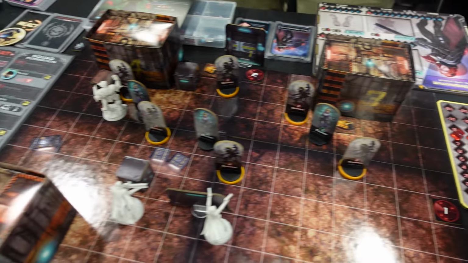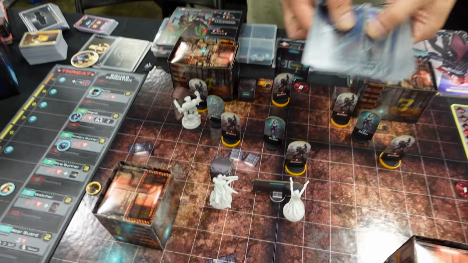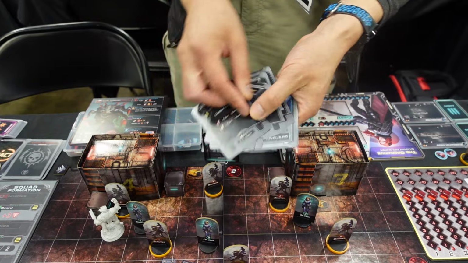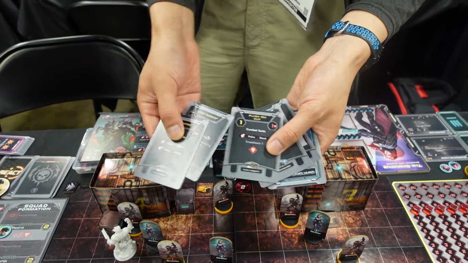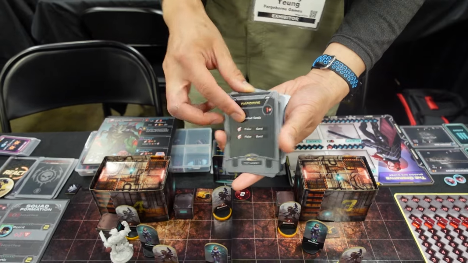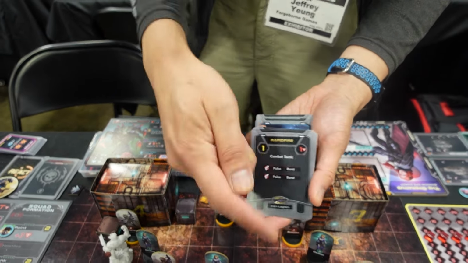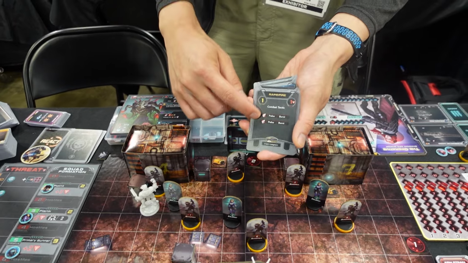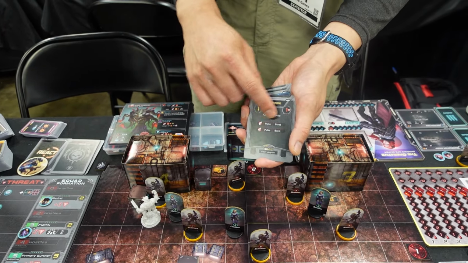So the game works on a skill card-based system. Each player has a deck of cards that's unique to their character. You draw 5 cards. These cards dictate your actions for that round that you could choose from. So for example, this card, Rapid Fire, lets the Vanguard pay 1 action point, gain 1 threat, and perform 2 shoot actions, either Impulse or Burst.